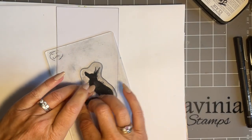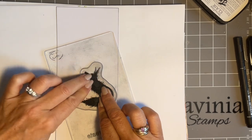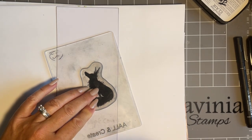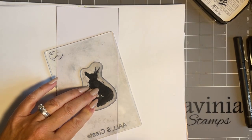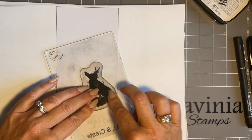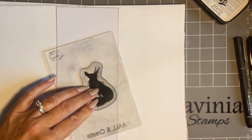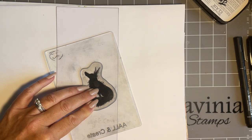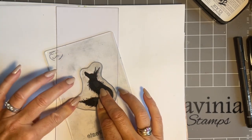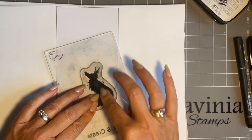I want to pop him sort of here. I will keep my stamp on the card probably longer than most of you will — that's just something for me. With a silhouette, if I take the stamp up too quickly, especially if I'm nervous about it, it won't stamp properly. I know some crafters can ink it up, stamp, and lift immediately even with a silhouette — that's wonderful — but I'm just not one of those. It's about finding a way to be successful with the stamp.